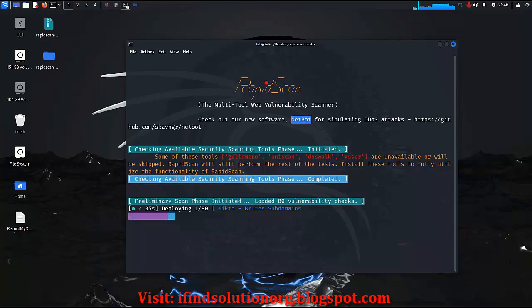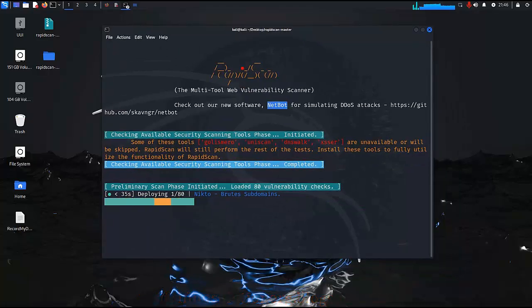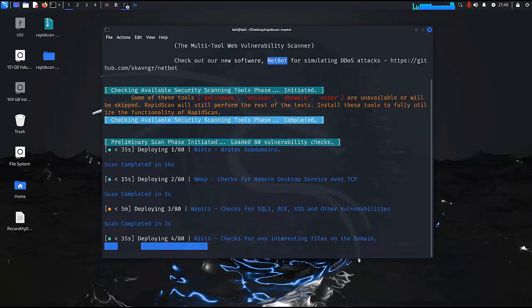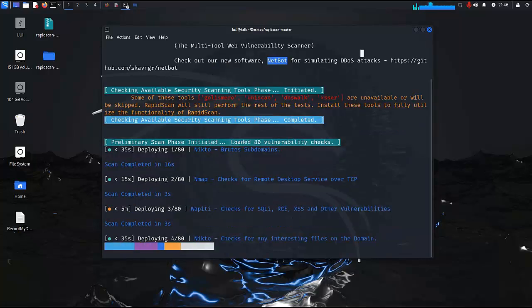So Kali desktop. Then we need to unzip the archive, so let's go unzip RapidScan. CD RapidScan.